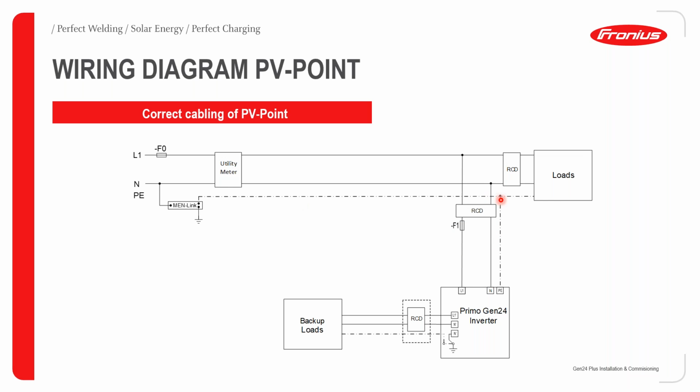Just to show you a single line diagram of the correct cabling of the PV points. Over here we have your Fronius Primo GEN24 Plus inverter. We then have your backup loads over here, and this is your PV point. You can see your neutral is grounded, and this ground is the grounding block inside the Gen24 inverter.